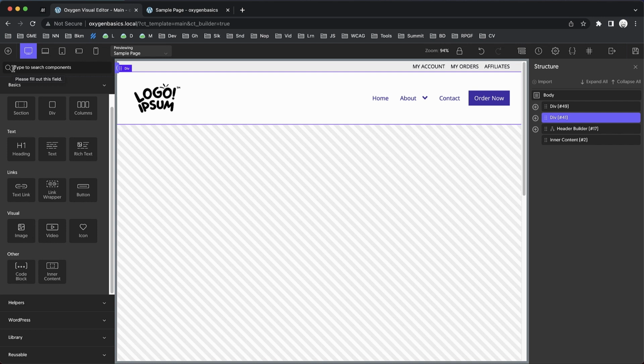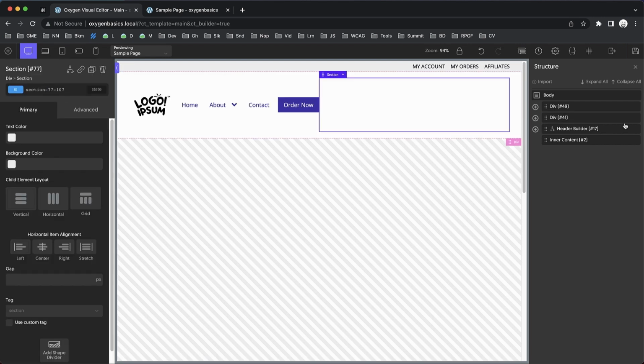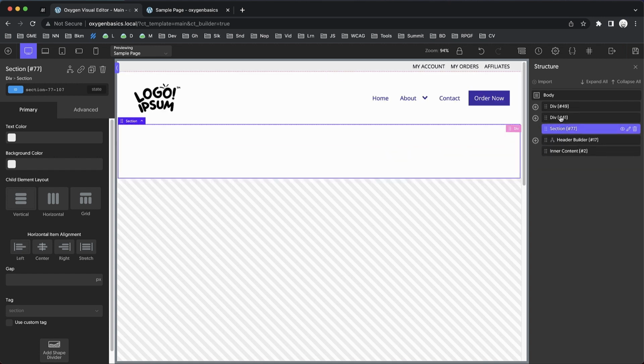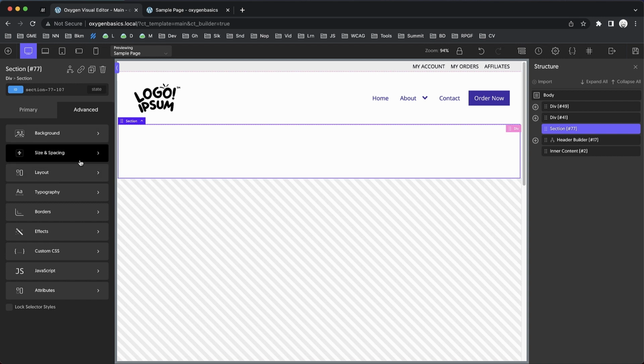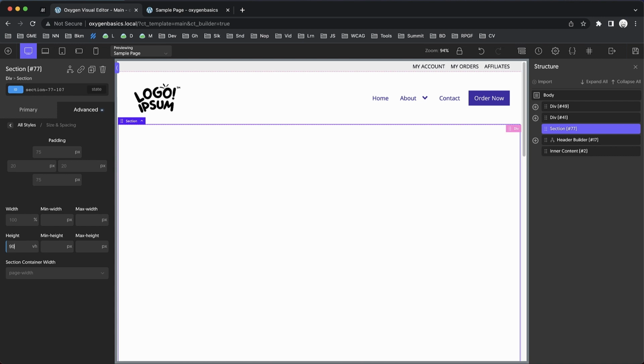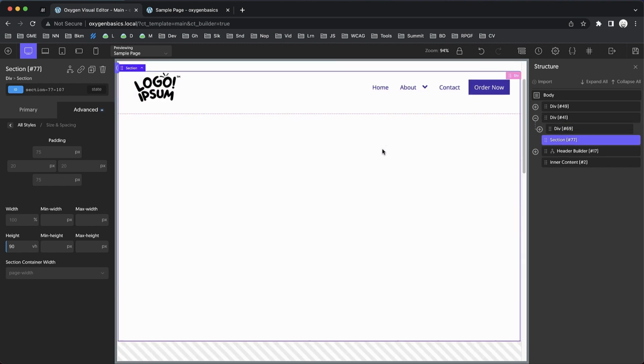As I said, sometimes headers can be considered anything that's above the fold, like in the case of Stripe. So let's go ahead and drop in a section here. And of course, we don't want that section inside of the div, so we'll drag it out and then kind of reorganize our stuff. Now, this section is going to be a pretty big section. Let's go ahead and set it to a height of size and spacing. We'll do a height of maybe 90 VH. And then once we have our overlay effect, that will all be resolved here. Right now, it's a bit too tall.